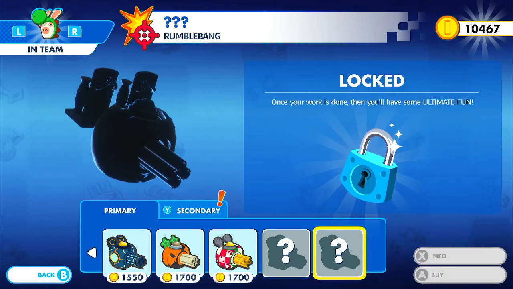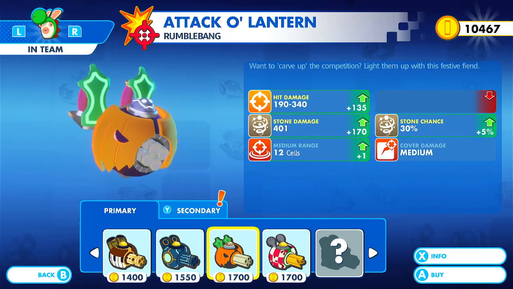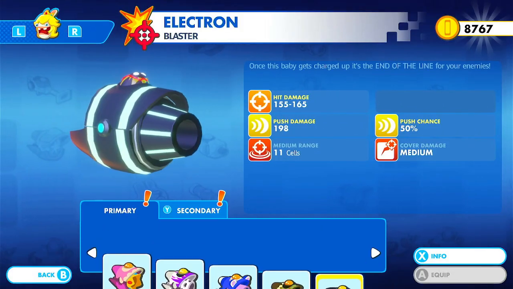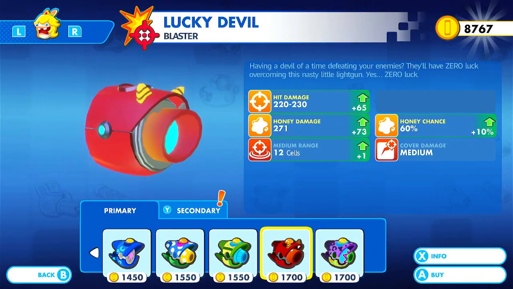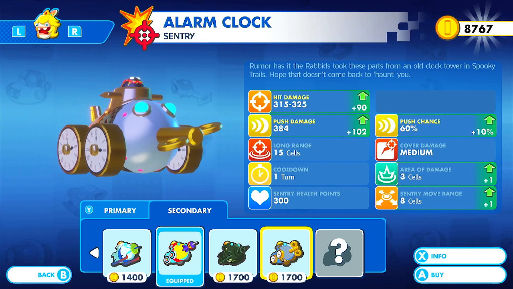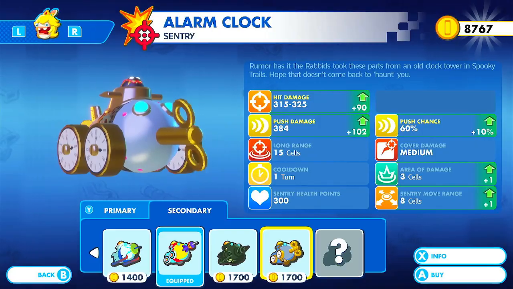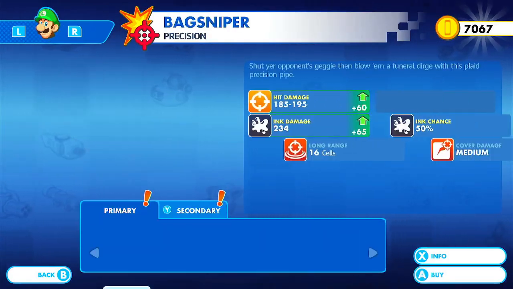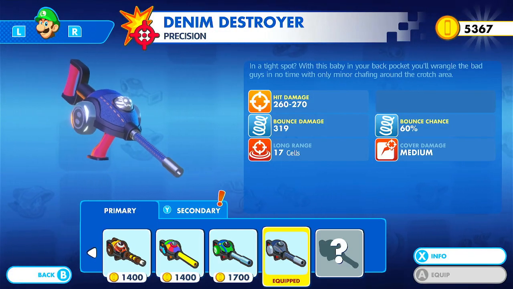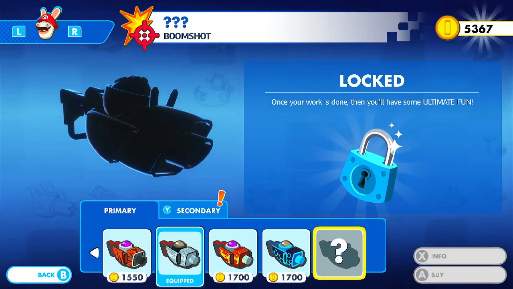Attack a lantern. I can finally get this one. Let's go for it. Ooh. Alarm clock. Let's buy that. Luigi, I feel like, is a bit overdue for getting a new weapon. Denim Destroyer. Denim, denim, denim.